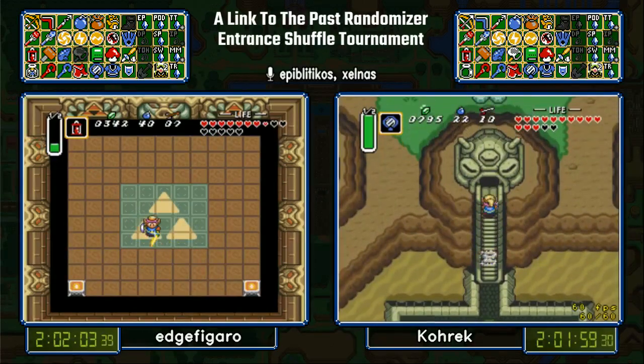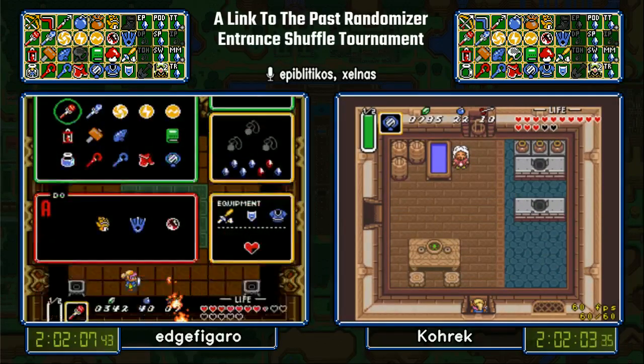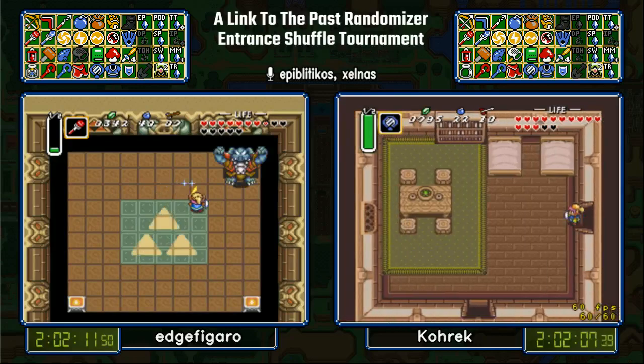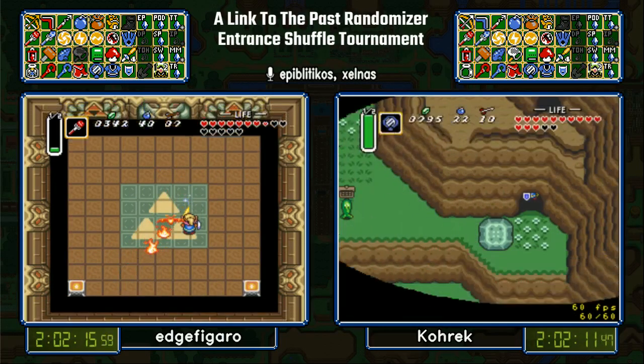Maybe something like, did I ever check the front entrance of this? And yeah, you did way earlier in the game. Way earlier. Yep. Edge is working his way through those spins.